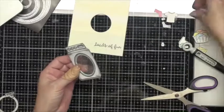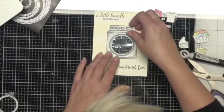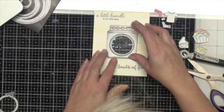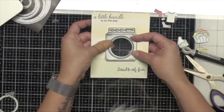I really recommend that you guys give that a try if you have a laminator. I just got a really cheap one off of Amazon. You don't need anything really special. You don't have to spend a lot of money on a laminator, but it really kind of ups your card game for sure.